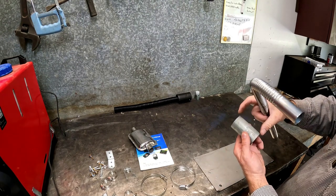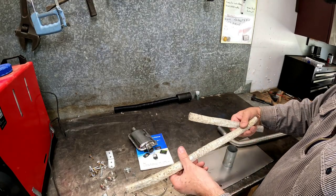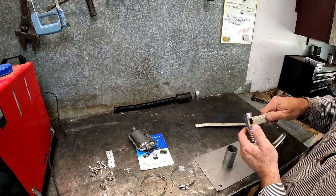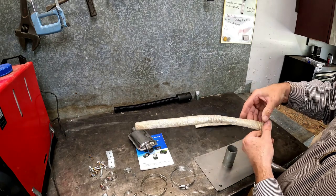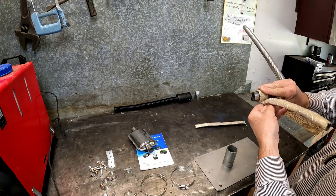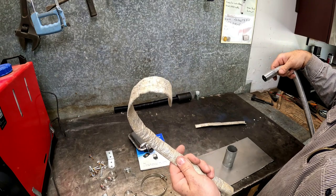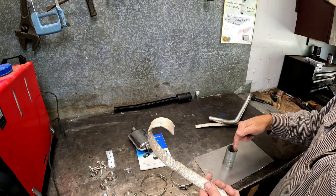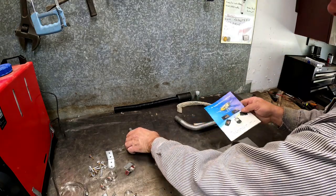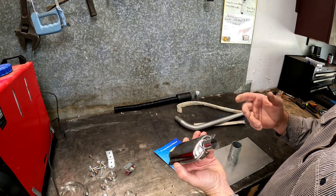This doesn't have to be as big as it is, but whatever. And then I went out back and I got these off. These are heat shield pieces off some piping I had out there. I think I can wrap this good enough. And then I'll use some wire tie, and then I can stick it in there. This is basically just gonna act to where rodents or bugs or whatever can't crawl through this into our space. Oh yeah, and I don't know why it has this little muffler thing. I don't know what it's muffling. I can't see it being loud.